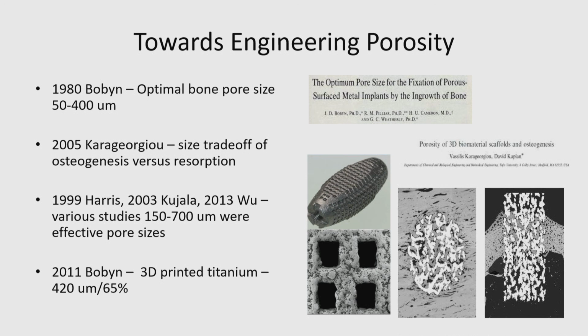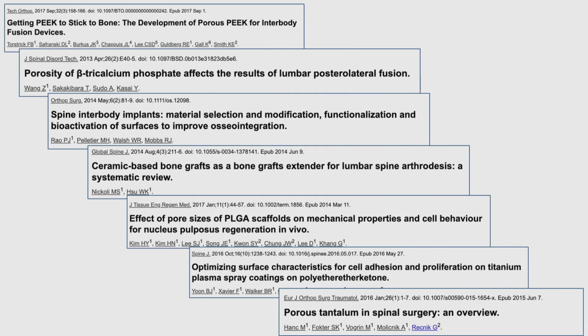And this is a very early metal cage that came out in France that was actually chopped away. This was a subtractive process. They took a piece of metal and dug pores into it. Obviously a bit primitive because it doesn't take advantage of the complexity that you can develop with pores. On the right side here, you can see this is a 3D printed metal cage that was run in a lab. They were doing a rabbit model here by Bobbin. And what they were able to show was you can get bone growth right through the entire metal. And that really brought up the excitement of the newer cages that we have.